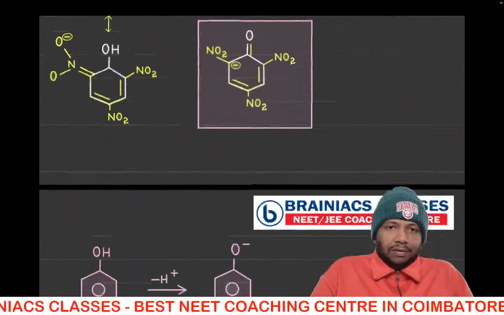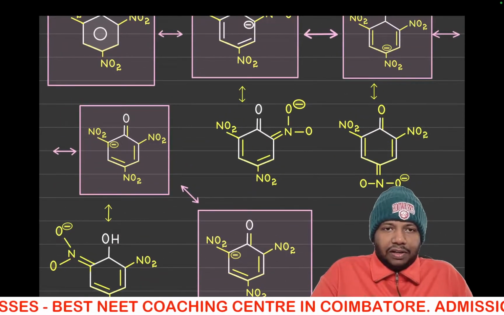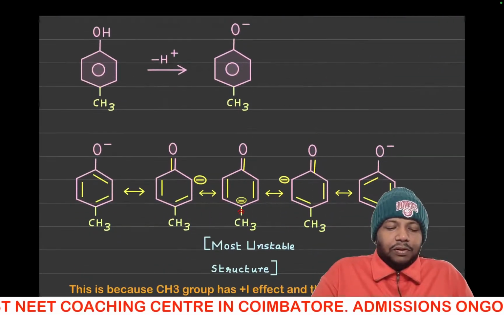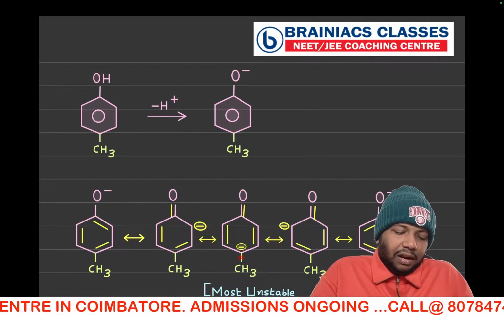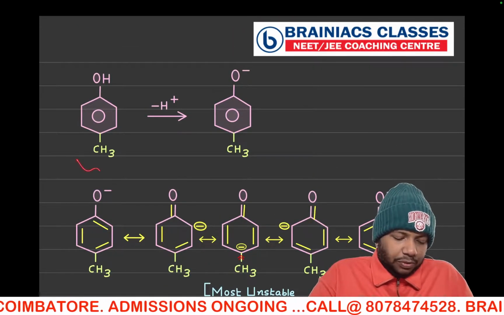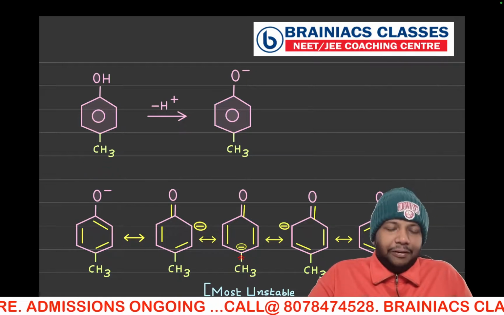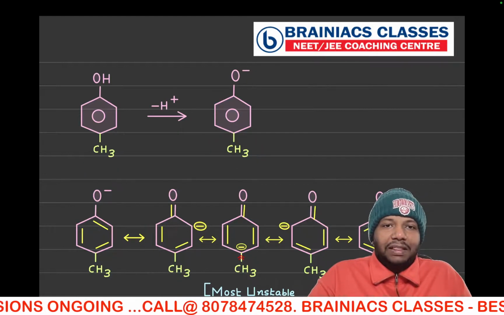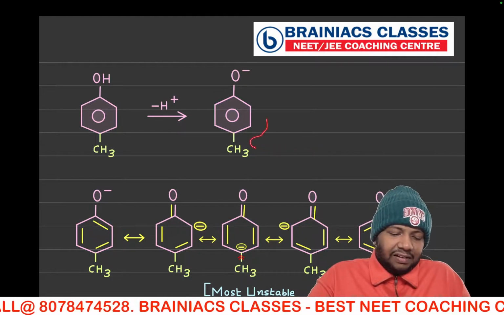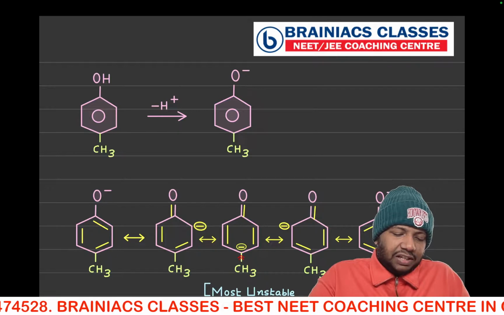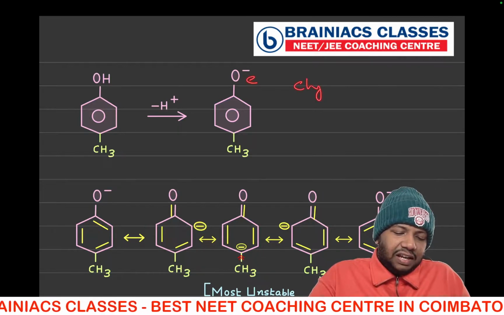Yeah, so I have put in detail all the resonating structures. I will also upload these notes after we have completed the revision. Okay, here for your comparison I have given the last option also. In the last option we can see a difference. The group that is connected here is a methyl group, and this has a plus I effect. From that itself I can understand this will repel electrons in this direction, and the charge density here increases.